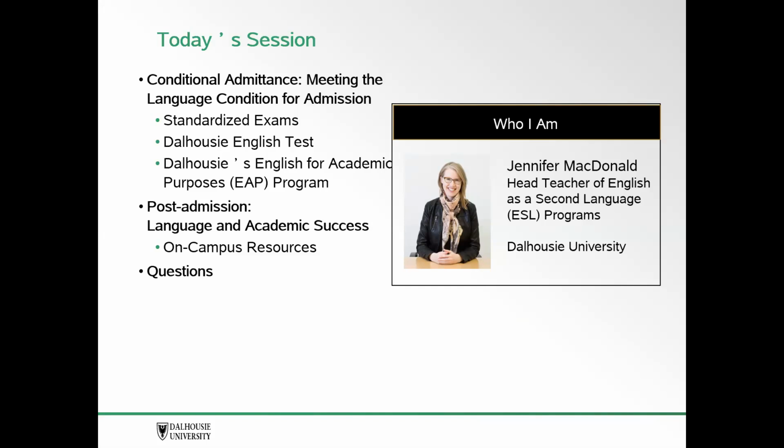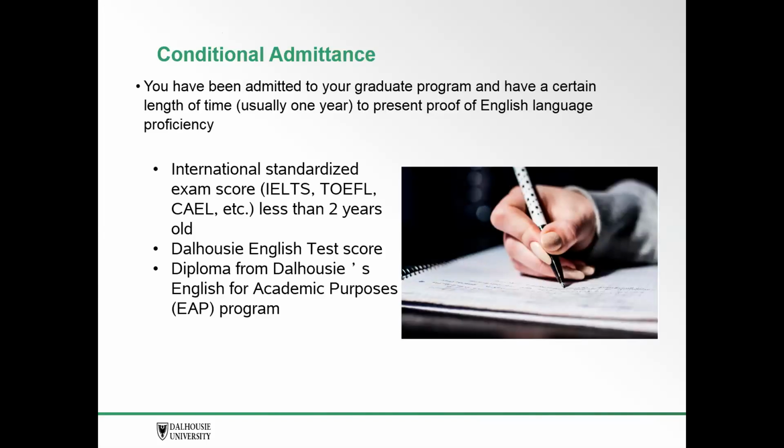Okay, so let's start by talking about conditional admittance. So some of you, I guess everyone who is registered for this webinar by now, you have received some type of acceptance letter from Dalhousie. You may have gained full acceptance or full admittance, meaning you're unconditionally accepted into your graduate program. Some of you may have received conditional admittance.